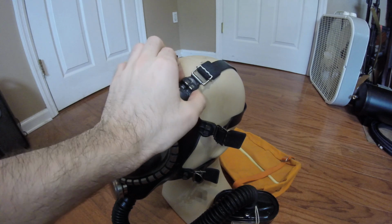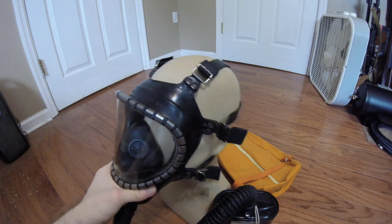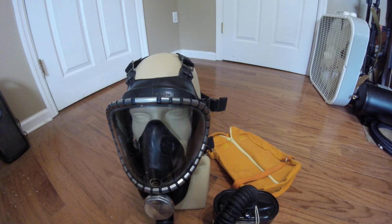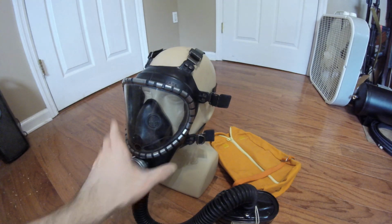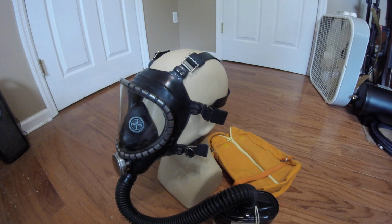This thing is rock solid. It's not going to come off unless you're forcing it to tear. So yeah, this thing's going to be displayable for a very long time like this. Of course, this doesn't look the prettiest, but it's displayable. The mask is still covered in dry rot. There's nothing I can do about that. But functionally, everything is intact. The harness is probably the worst conditioned part on the mask itself.